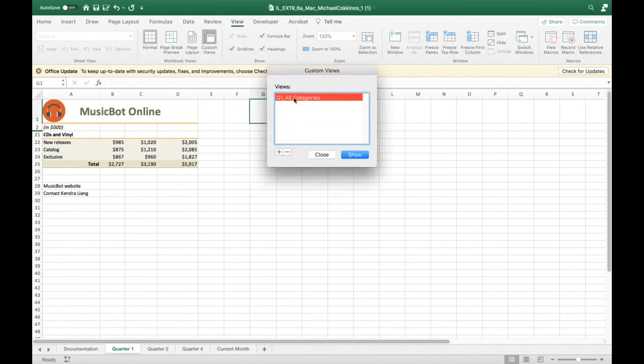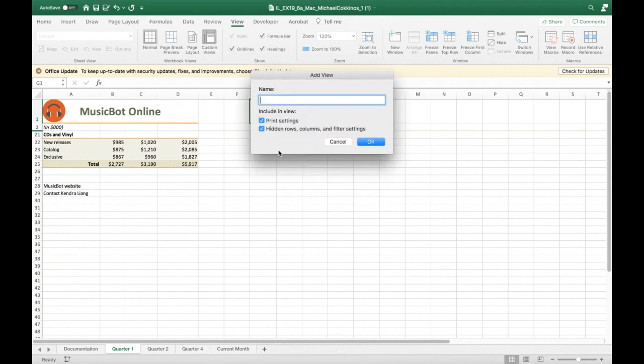This view has already been recorded, and that's basically everything. What we want to do right now is add a new view. It's important to use the same name that they say. You cannot use spaces in these kinds of names. So the view name they say is going to be CD, then underscore, vinyl.